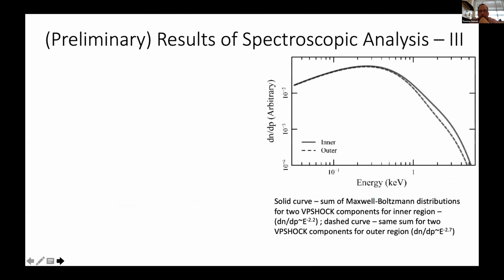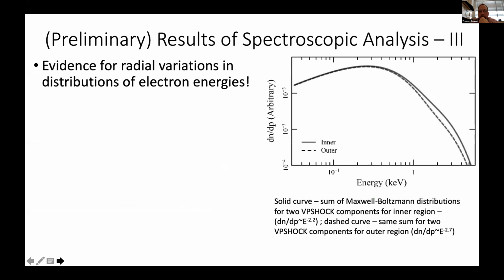But more of our analysis is actually to try to see what the distribution would be of the particles, of the energies of the particles that make up the observed emission. And that's what's shown in this plot over here. This is energy on the x-axis, and this is actually the numbers of particles per momentum iteration.